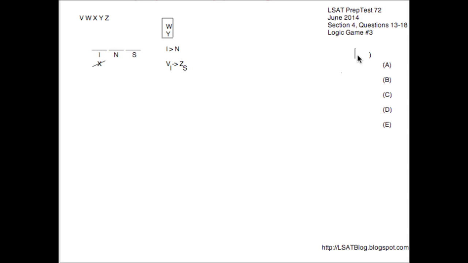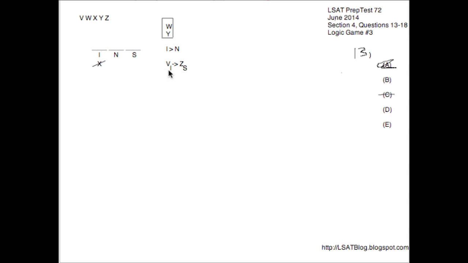So let's start off with number 13, which is a typical orientation question. We'll just take one rule at a time and apply it to all 5, looking for violations. So we know that W and Y have to go together. Scanning through the choices, A violates that, having them separated. None of the others violate it though. Move on to the next one. I has more than N does. Looks good for B, but C has them having 2 each. Unacceptable, so C is gone. None of the others violate that.